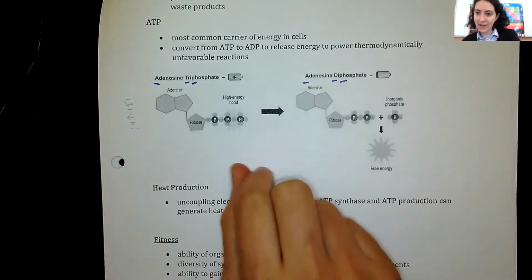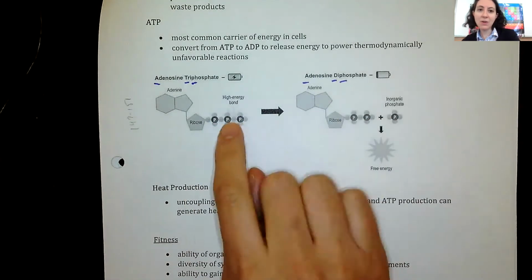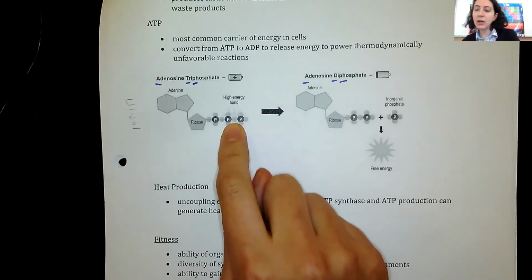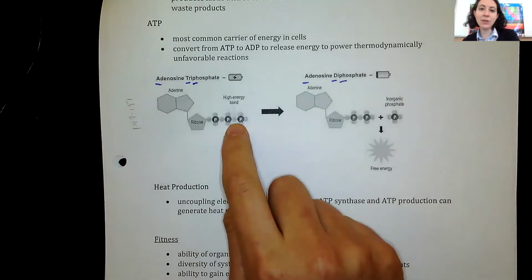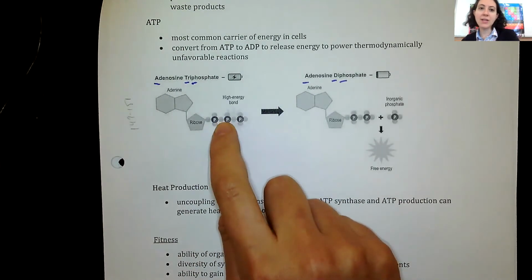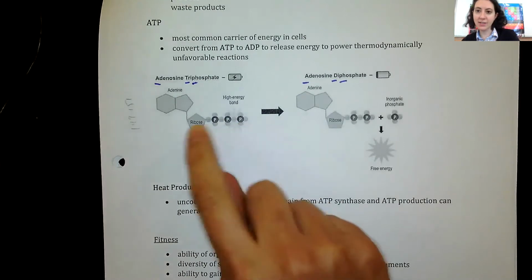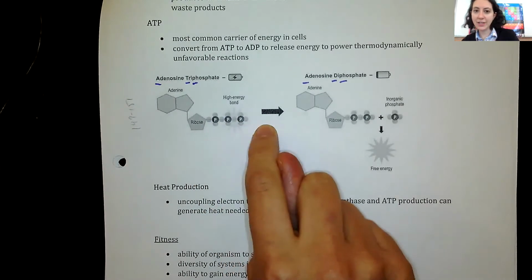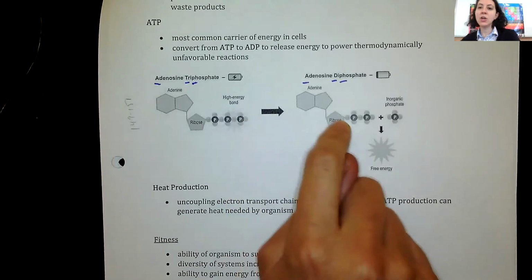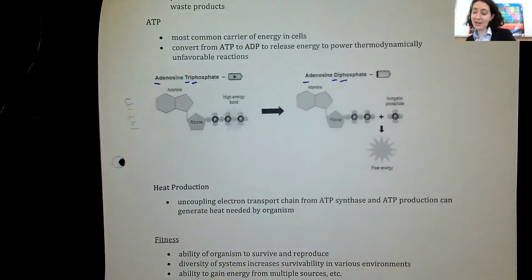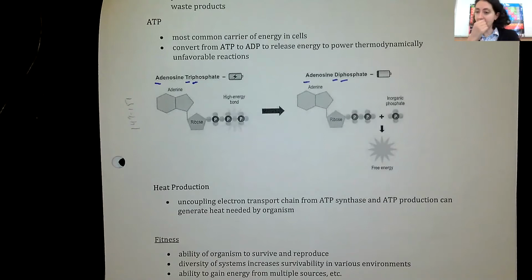Phosphorylation means adding a phosphate. So the way that ATP works is that all of the energy in ATP, the actual place it's stored, is in this really high energy bond between the second and third phosphate. They're all in a row and they're all connected together. Adding this extra phosphate takes a lot of energy. And so removing it releases that energy that can then be used to power other things.